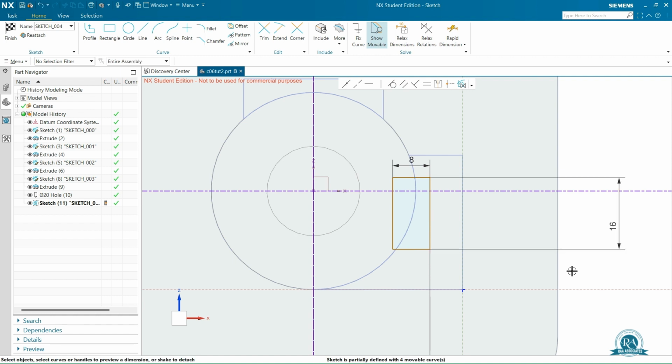Edit this dimension 16. Edit this dimension to 2 mm.